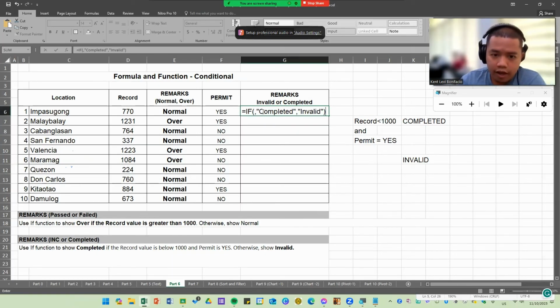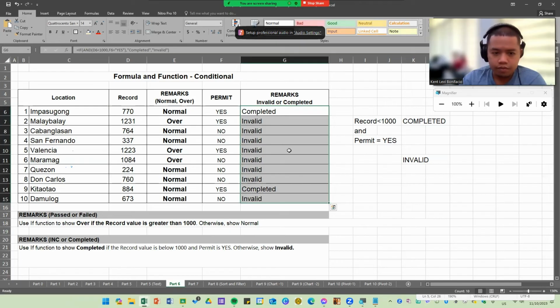So the second and third parameters are satisfied. In the first parameter, which is the condition, we put in the AND from earlier. Okay? So, this one is less than 1,000, comma, and this one is equal to yes. Okay? Enter. Completed. Then, black cross.